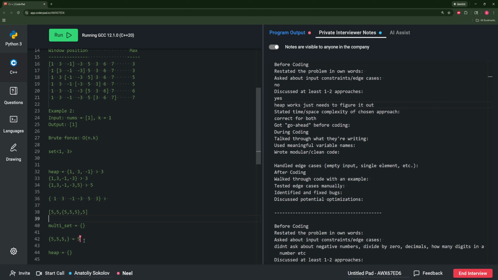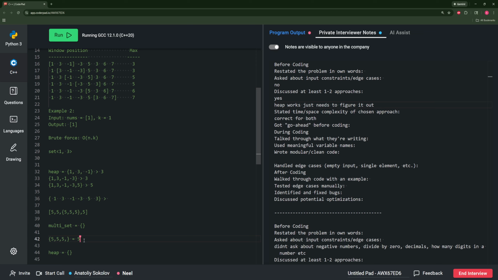I see. So basically this multi-set could be a hash map instead. Either one would work, you just need a count. Okay, so basically you're saying if I'm at the top of the heap and I need to remove it, I will remove it and then store a count, or a multi-set, same thing. And in a multi-set you can just check if a number is in there, and it can be in there a bunch of times. Yes. Okay, I feel like that works.